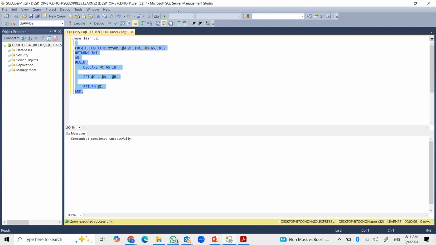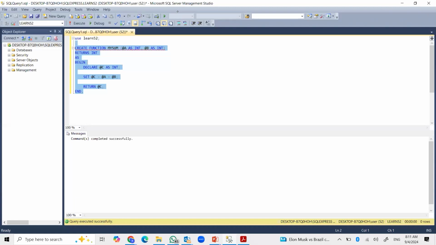Now within the parenthesis I have specified @a as int and @b as int. In SQL, whenever you put @ in front of anything, it will be considered as a variable. So here there are two variables of integer type. What does this complete statement mean?